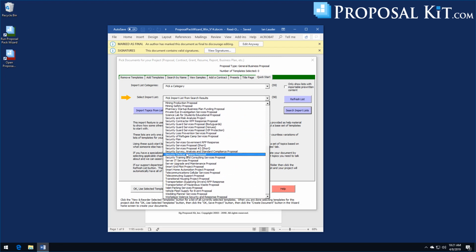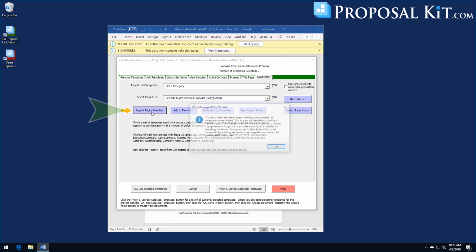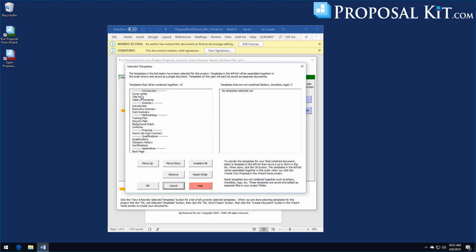Well, we'll just go ahead and select one of the common ones. We'll select this Security Guard Services proposal. And you'll see the list of chapters that have been selected. This proposal will talk about the training, that you do background checks, that your security guards will wear specific types of uniforms to be able to identify them.